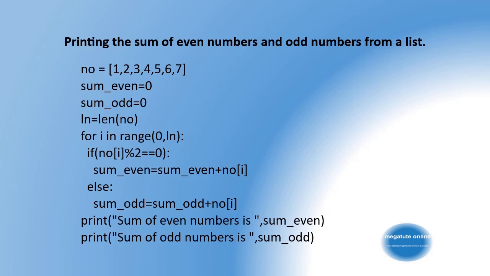Now here we are talking about the value of the list. Means when I say NOI, that means the content of the list, that is 1, 2, 3, 4, 5, 6 and 7. But we can also put a condition on the positions of the list.